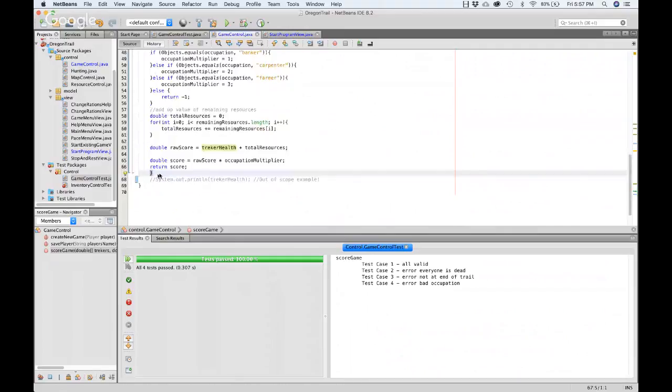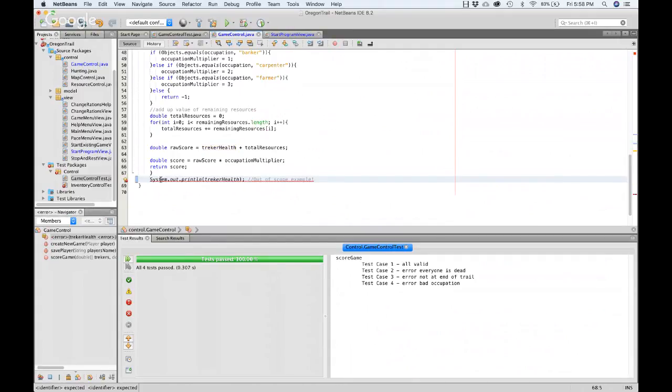So if I try and talk to Trekker Health outside of that method, I'm going to uncomment this line. I'm trying to do a quick print line of the value of Trekker Health, and NetBeans tells me, hey, this object doesn't exist. This variable doesn't exist out here because I'm out of scope.